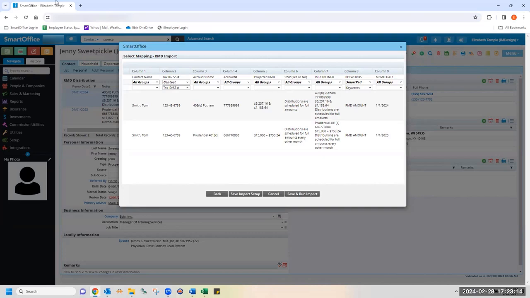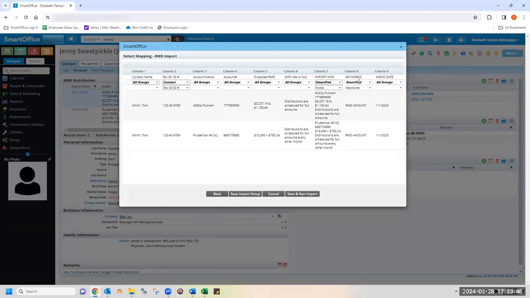Now, for the import information, there we need it. We're going to put it into the SmartPad. And then down here, I'm going to say where in the SmartPad we want to put it, in the notes. So my spreadsheet reads like this. SmartOffice does not have a field name that says import info. So we chose the group where we want this to be placed. And then within that group, we chose the area or the field that we wanted to be imported into. So that one's good to go.